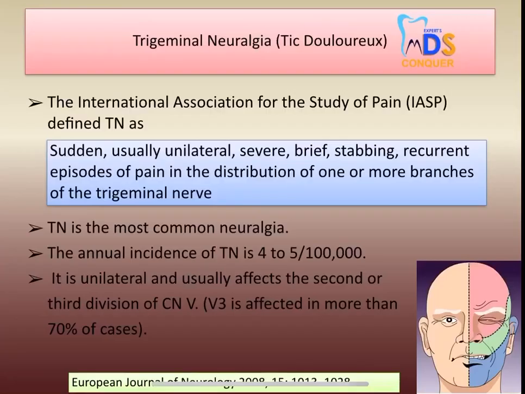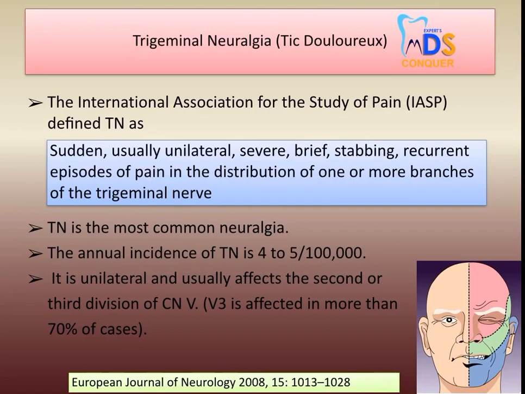So, coming to the clinical aspects, the most important condition associated with the trigeminal nerve, which every department student has to write, is trigeminal neuralgia. It is the most important applied aspect you have to write irrespective of your department. Especially for oral medicine, surgery and oral pathology, it's equally important. So, write this for sure. You have to write the definition given by the International Association for the Study of Pain, which is highlighted in this box. So, it's better you write the definition.